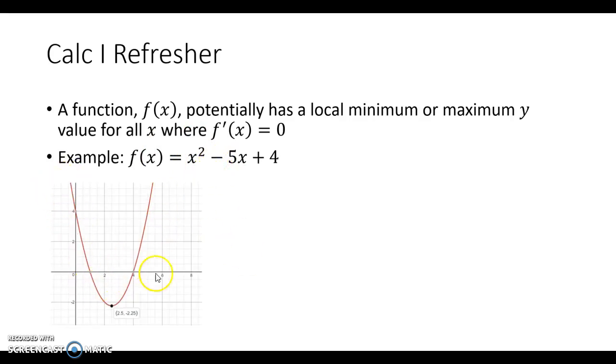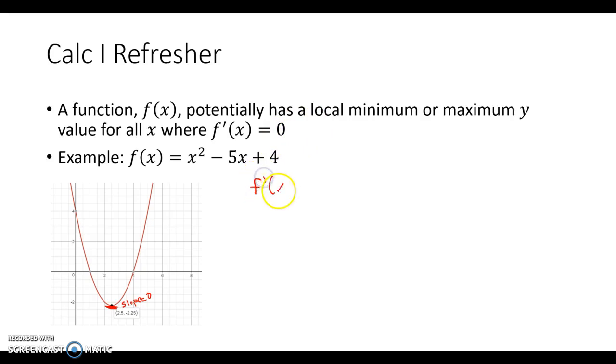This is a graph of the function using Desmos, and one thing that we know about calculus, the reason we love derivatives so much, is because it allows us to find x values where the rate of change is 0. So right there, if I were to draw the tangent line to that point, it would have a slope of 0. That is how I can go about locating those points: by setting the derivative equal to 0 and solving for x. Let's do that here as a refresher.